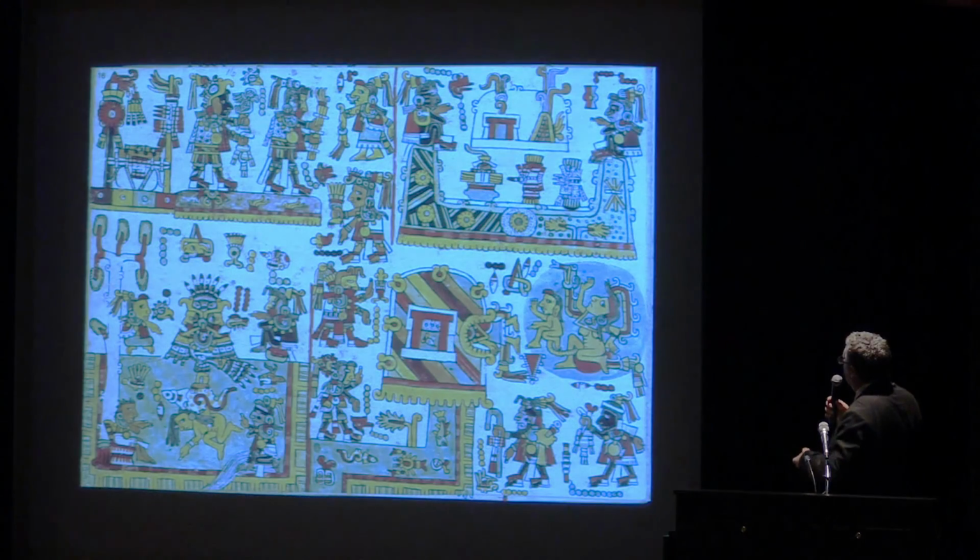She's attended by midwives. And then there's an individual here with a staff. Another individual is kind of covering his face. There's another individual covering his face here. And then the presentation of this very odd character by the midwives in front of or perhaps on top of some kind of a textile.